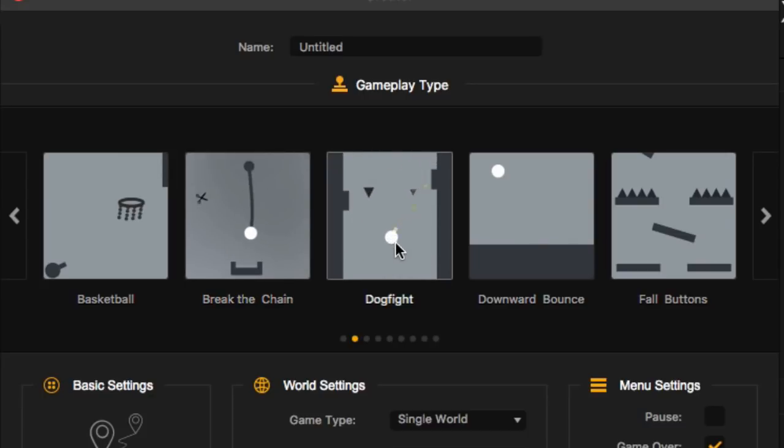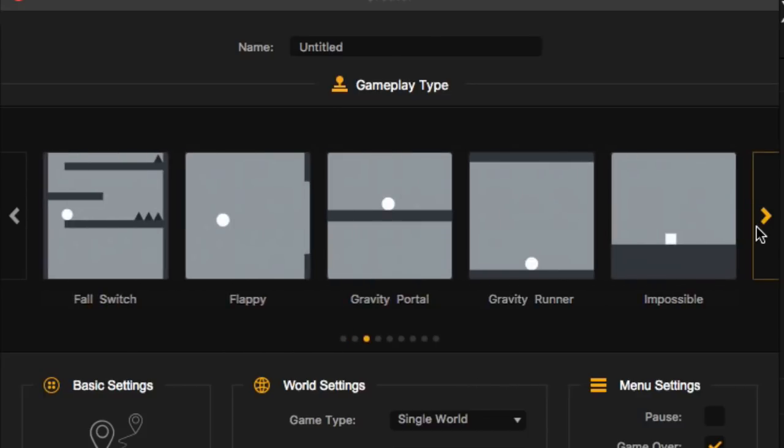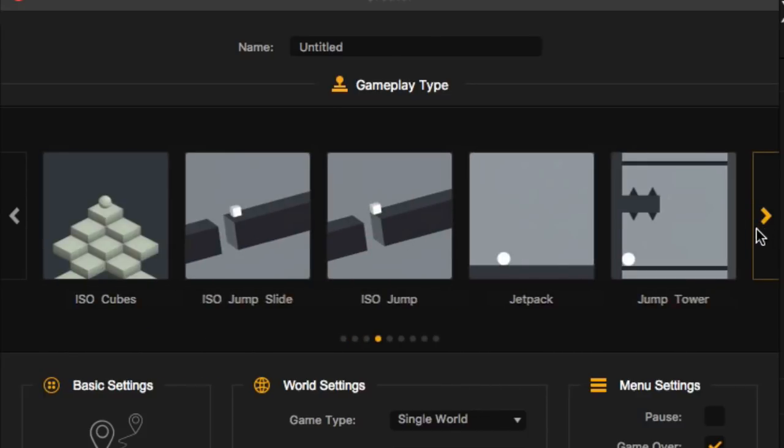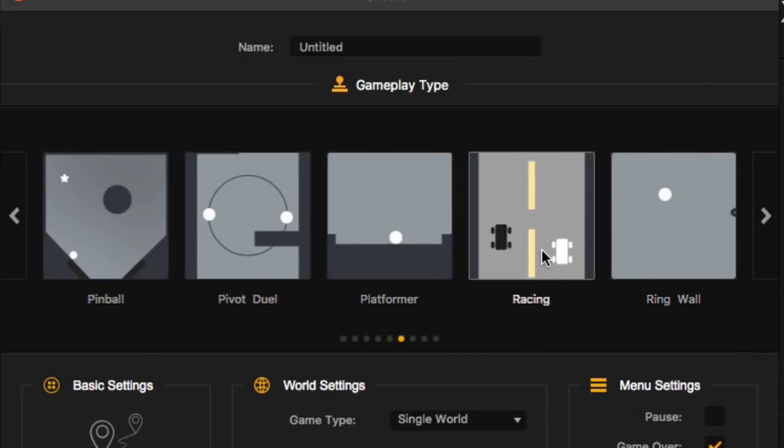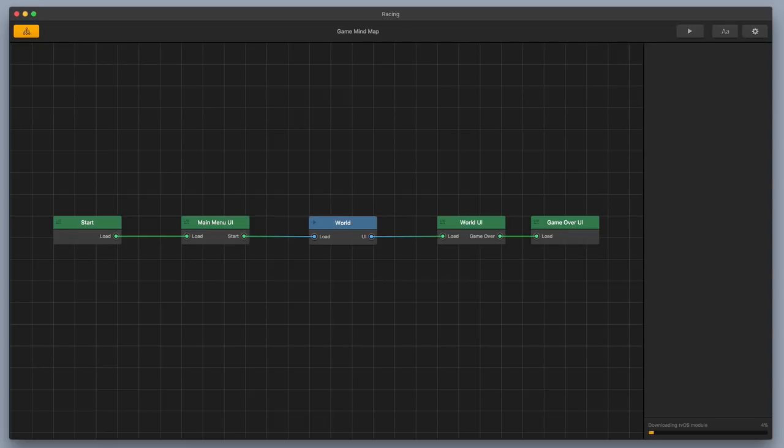One example of this is the preset racing. This is a racing preset with a little race car that moves left and right. And let me just go ahead and show you what Danny did. He painted over this template and created a really cool racing template. So let's take a look at that right now. Okay, so this is the racing template that Danny created. And let's go ahead and take a look at what he did.